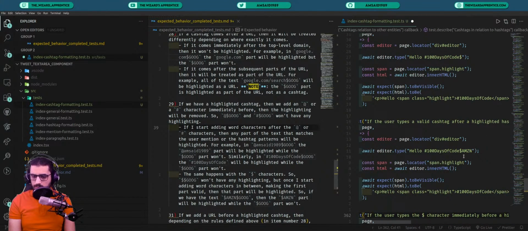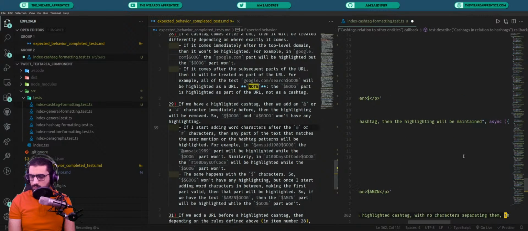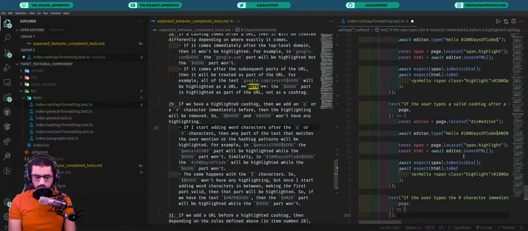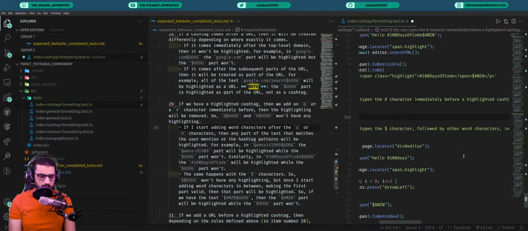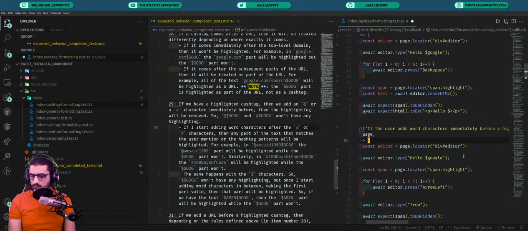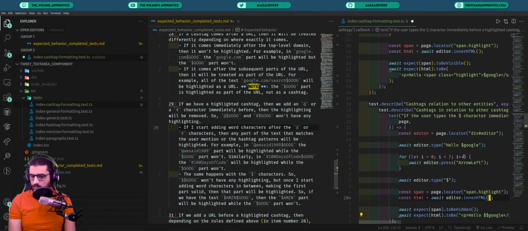this immediately before a highlighted cache tag, then the highlighting will be removed as well, so we delete that, and then we find immediately before. Okay, yeah, that is the one.